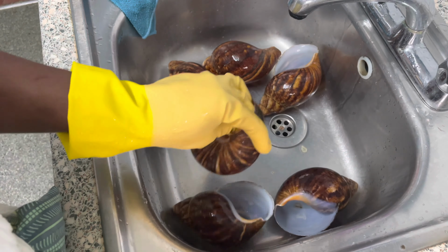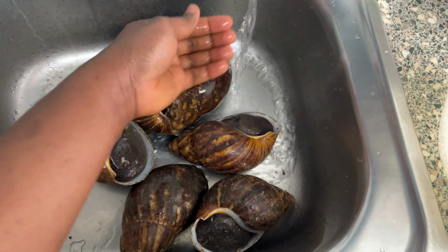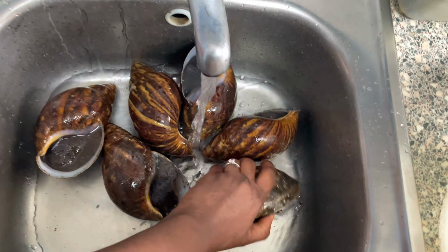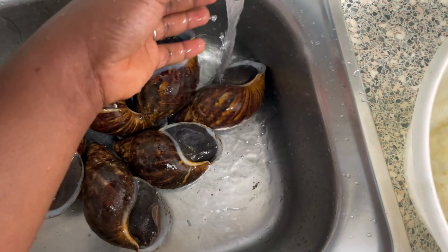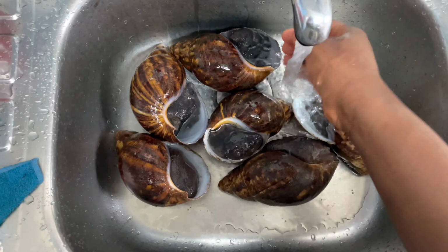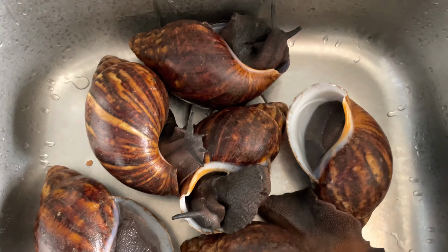So I'll be showing you how to deshell these easily. First thing first, I run some water. I want the snail to come out of their shell before I put them into the hot water. So I pour water on them, just to bring them back to life. As you can see, they come out of their shell. That's how you energize your snail.